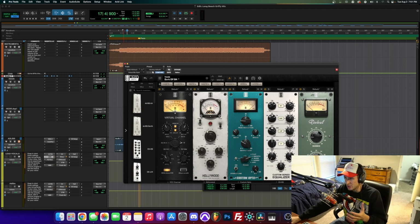From there, got some EQ going on. Looks like I raised 15K and 7K by a couple decibels, probably about 3 and 2. Yep, 3 and 2. Then I cut out some lower middle frequencies by probably like negative 1.5. So around 400 hertz, I took some of the not low end, but the low middle end out.